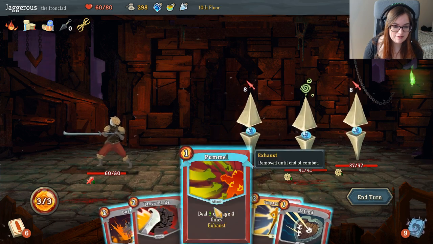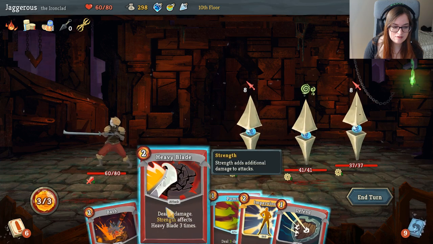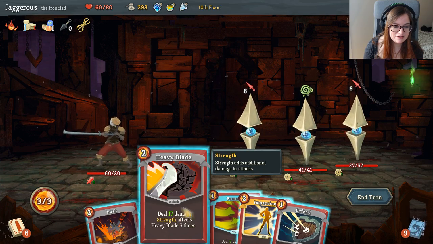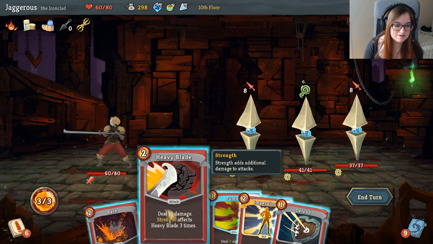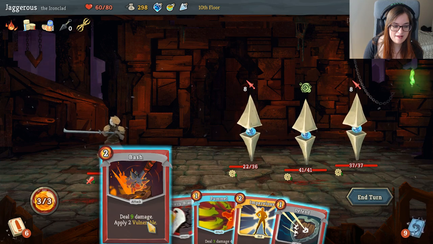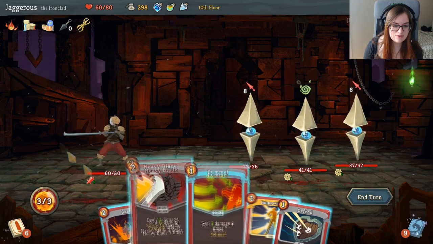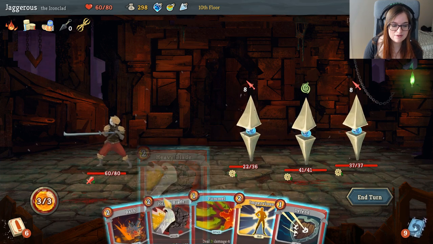So this actually does 12 damage. So we can kill one of these. Deals 17 damage. Heavy blade, because we've got 1 strength. Yeah, that's pretty cool. 9 damage applied to vulnerable. So this is 9 and this is 12. But this is 17 and this is 12. So we can kill something with these 2.